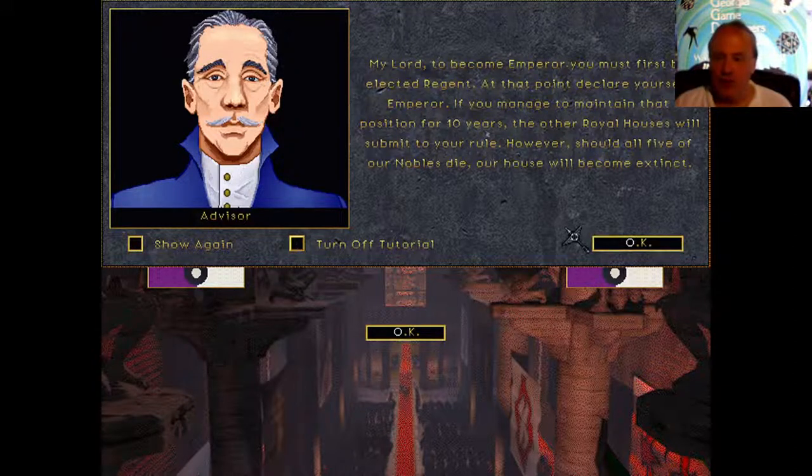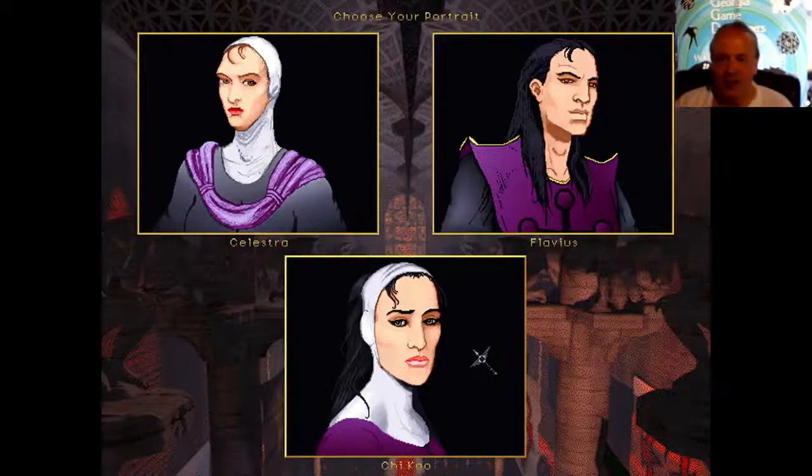All right, we will not be turning off the tutorial. We'll be reading through these, making sure everything's good. All right, let's be Chi Kao.